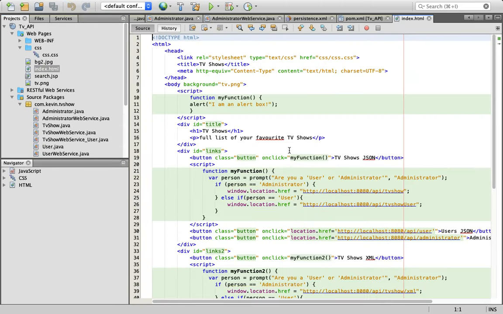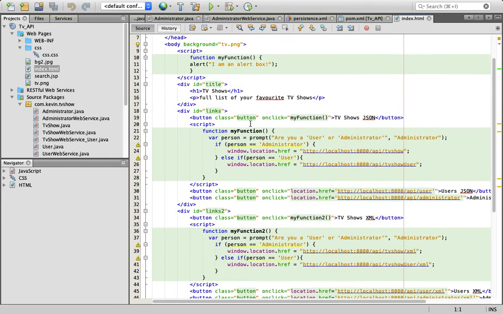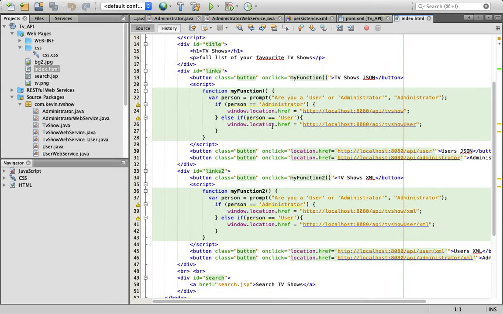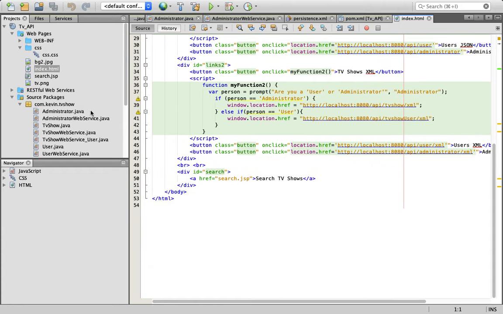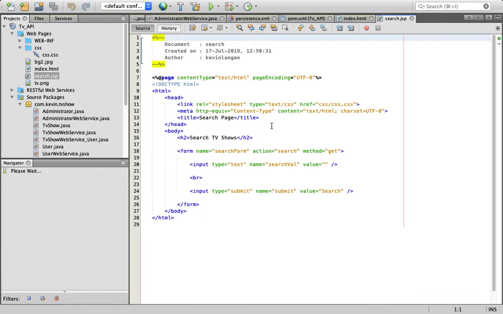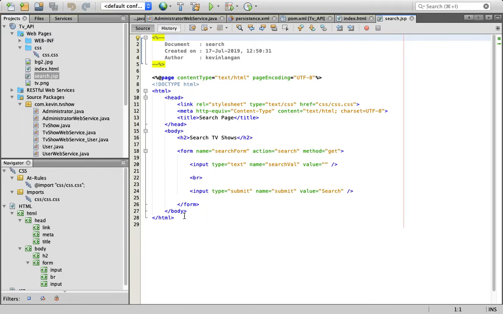Show you the index. This is my home page, so this is the HTML for the home page. It includes the header, body, the buttons, and the buttons are linked to my paths for the TV shows, administrators and users. I have a search form set up. This is where the user was able to search for the TV show they were looking for, but unfortunately this wasn't able to connect to anything, as I wasn't able to connect to the database either.